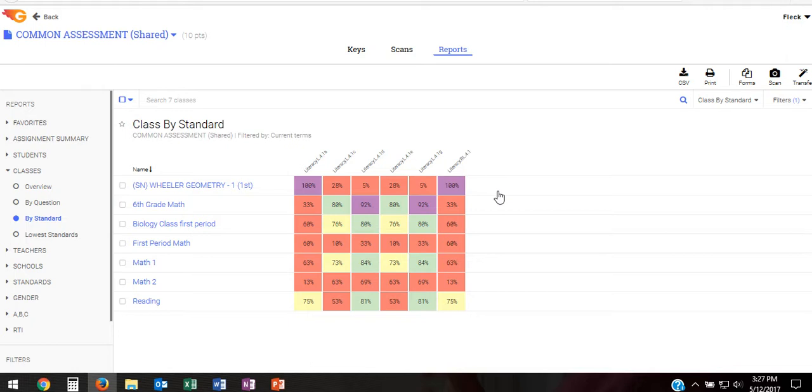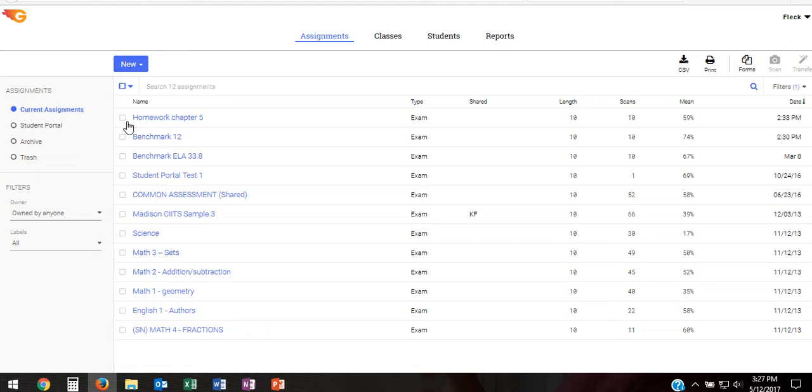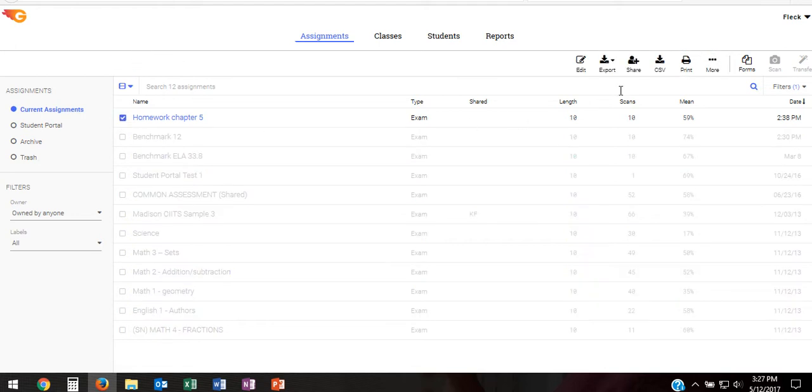So you can use virtually any one of those pieces for PLC work or to examine data back and forth, or as a benchmark if you choose. All of that data is instantly available. And that's the power of GradeCam sharing: taking those assignments and choosing to share them with your colleagues, as well as all of the aggregated data.